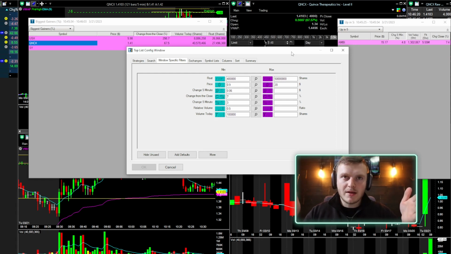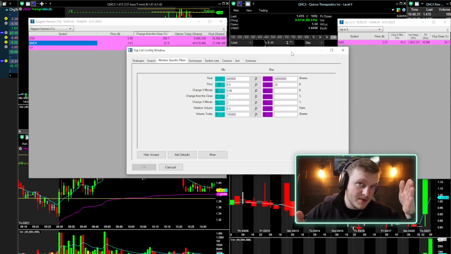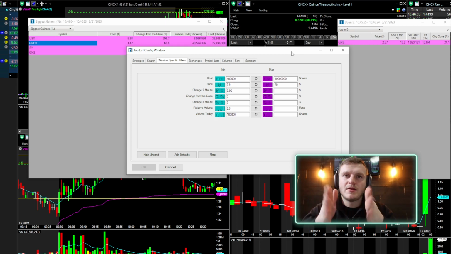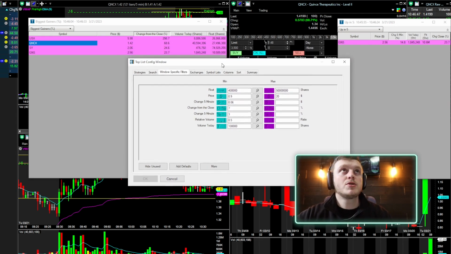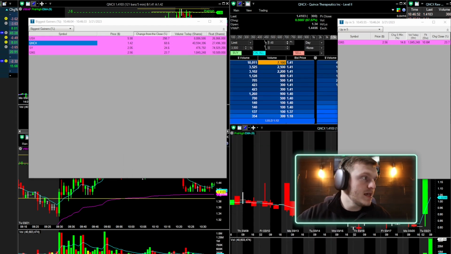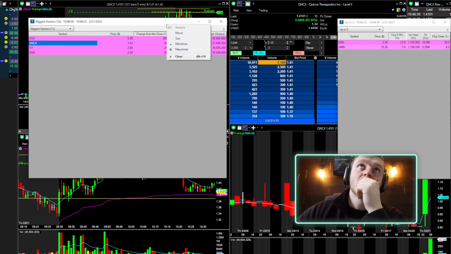So now I'm trying to narrow the gap even more. Basically, I opened it up kind of open sesame. I try to see what my win rate was in the 50 million to 400,000 range, and now I'm squeezing it back together. And I know that range is going to fall within 1 to 10 million, and even more so 5 to 10 million is kind of my sweet spot. Over 10 million, and 30 million and up is just way too much of a float in my opinion. Too hard to trade unless it's like a DWAC where it's a politically driven catalyst and everyone wants a piece of it.